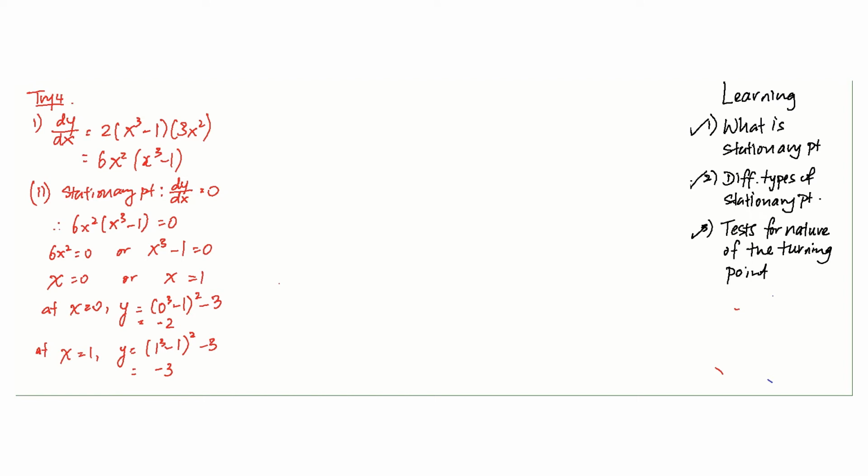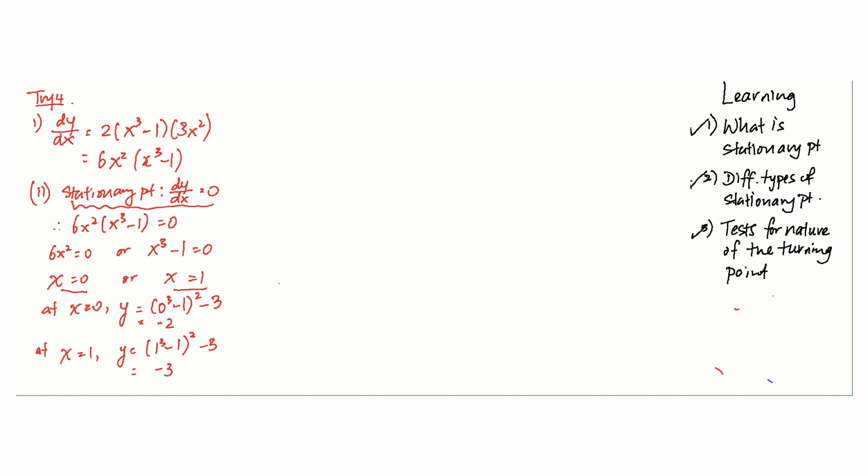All right, I suppose you have completed the question, so let us go through the answer now. As I go through, please mark your work with a pencil as well. First of all, you're supposed to find out what is dy/dx. Very straightforward: apply your chain rule, and you should get 6x squared times (x cubed minus 1). For part 2, to find the nature of the stationary points, we first need to determine the coordinates of our stationary points. Equate our dy/dx to 0 and solve the equation. You should get x equals 0 or x equals 1.